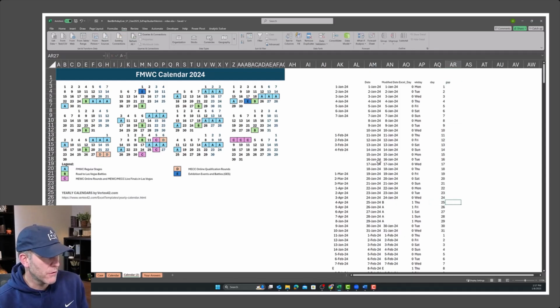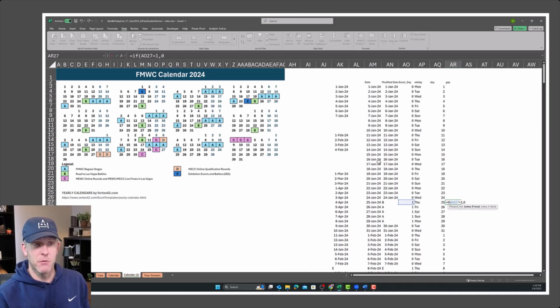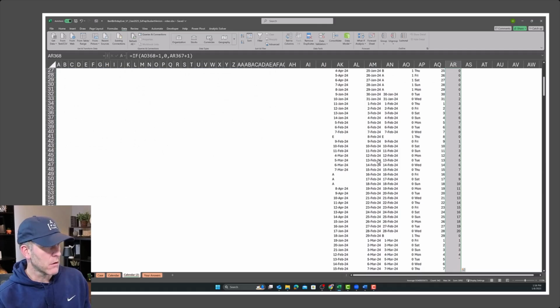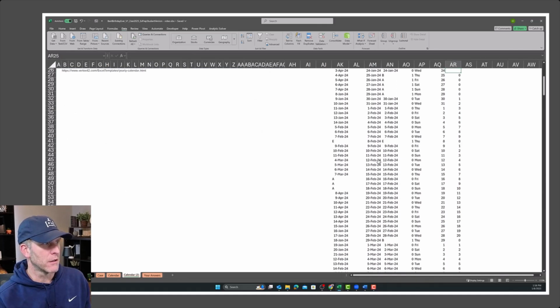Starting on January 25th, I'm going to say equals IF the day equals an Excel day, so if it is 1 in that column, then the gap is going to be 0 because it's an Excel day. There's no missing Excel day there. Otherwise, I'm going to take the previous value, the existing gap rolling forward, and increment that by 1. Copy this down. Let's see if this is working the way it's supposed to.